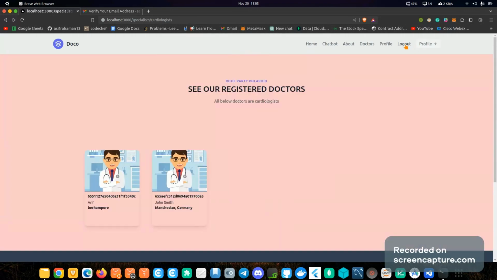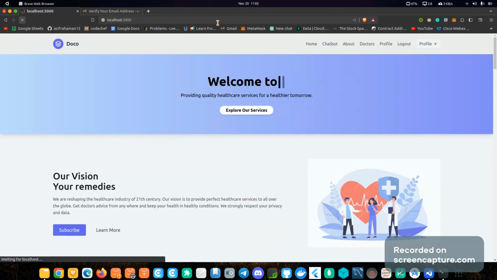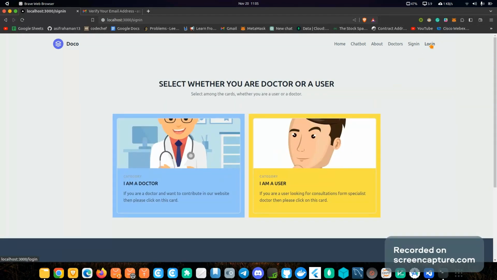Now I want to log out, and then I want to log in as a user. You can also sign up as a user, but I'll be using another login credential so that it becomes easier to understand, because all the steps like email verification are usually the same.